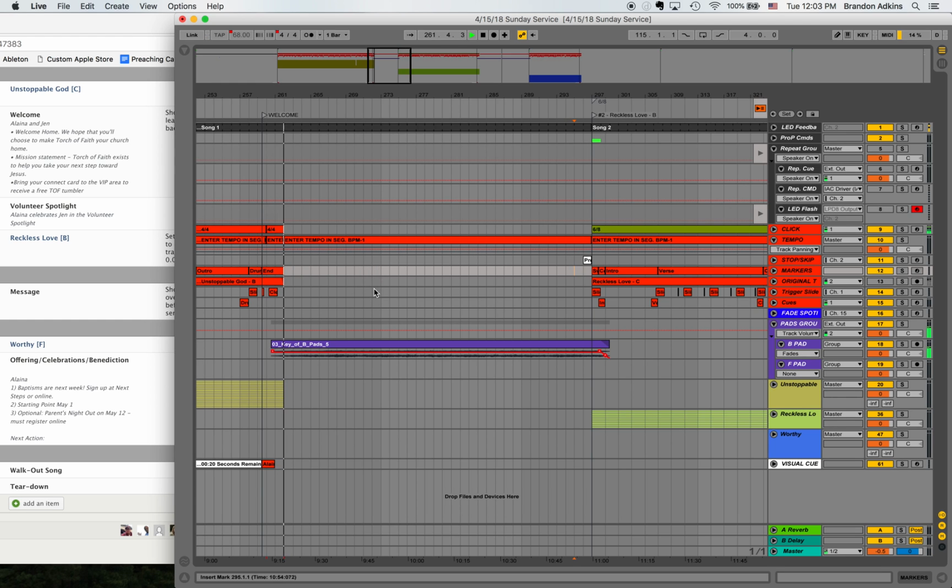So what we need to do is add a locator somewhere in here. After the pad has already swelled in, we're going to add a locator maybe right here, just so that it's got this kind of section of audio that it can loop that sounds smooth and seamless and not weird. So we're going to click here, click set, and rename this auto repeat. And let's test that by ear just to see how it sounds. It sounds way better than this, but I think we could probably get it better still.